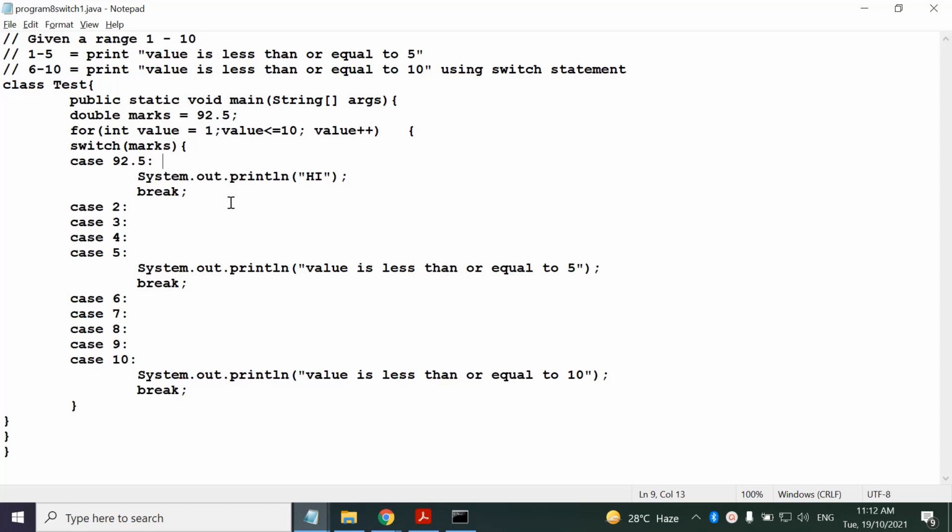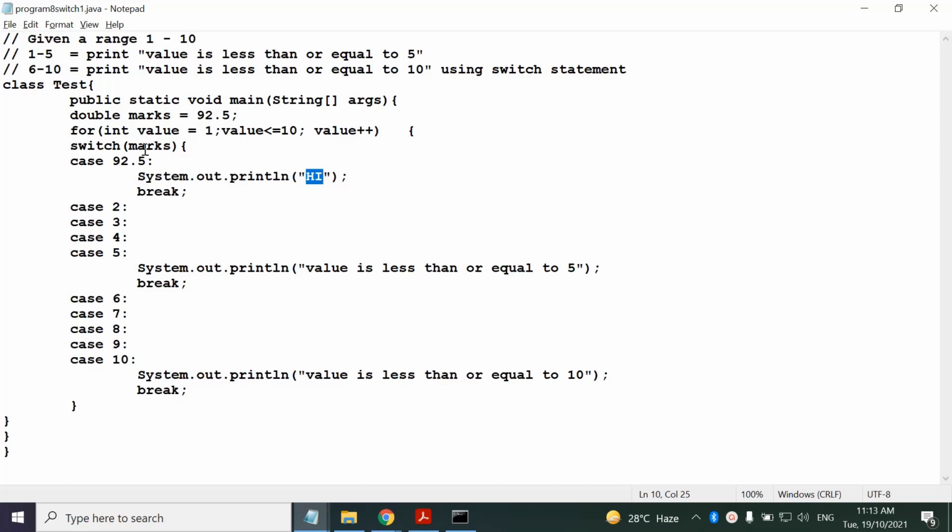One is saying no output. Another is saying error, option number 2. Any other answer apart from this? Anyone with high output for the first time?